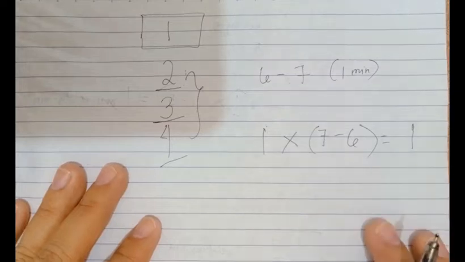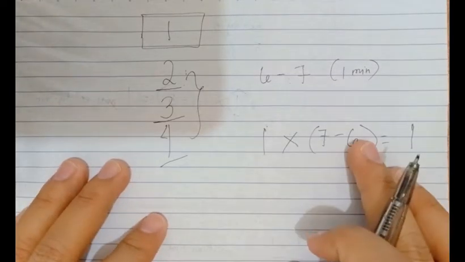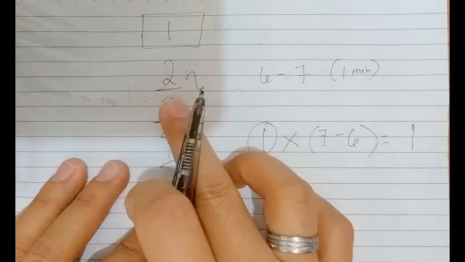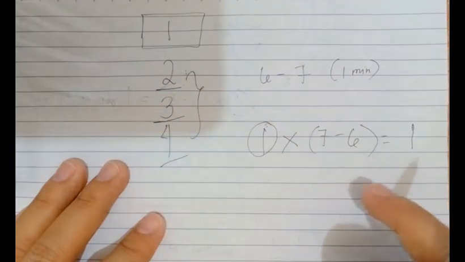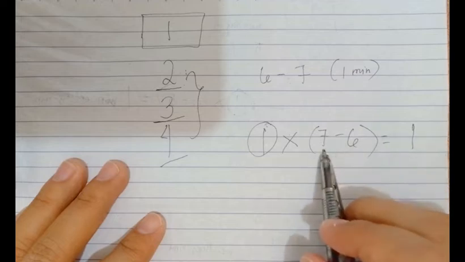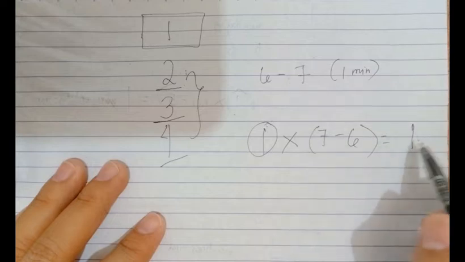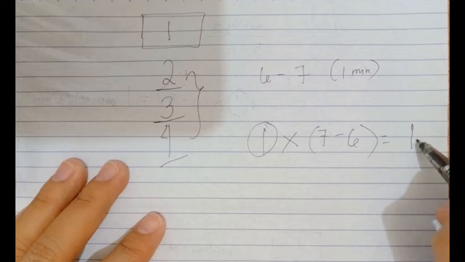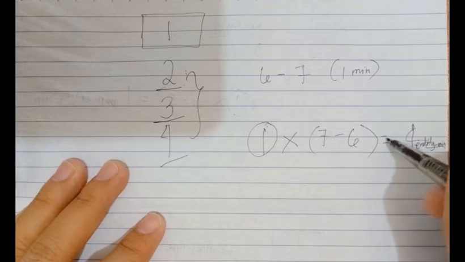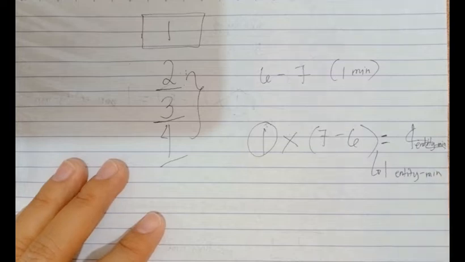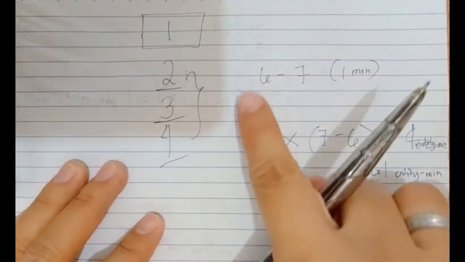The answer is 1. Ibig sabihin ng 1 na yan is that there is one entity, which is entity 2, waiting in the queue for the period between 6 to 7 minutes. Or di kaya, for the period of 1 minute. So, ang answer dito, ang pagsulat niyan is entity minutes. Di na siya kasya. The answer should be written like this. 1 entity minutes. Ganyan. Okay, so yan ang first step.